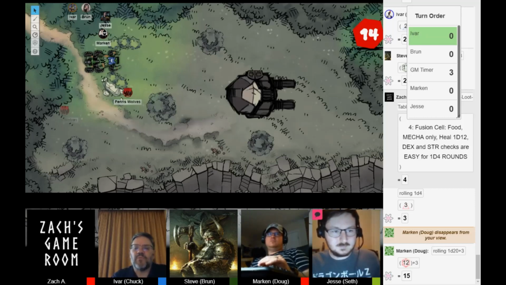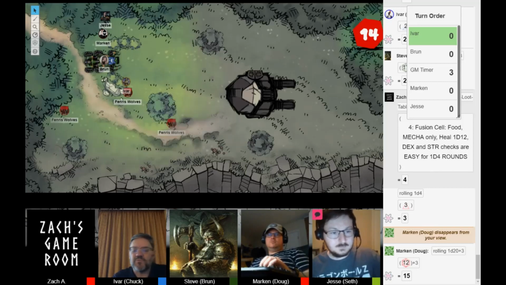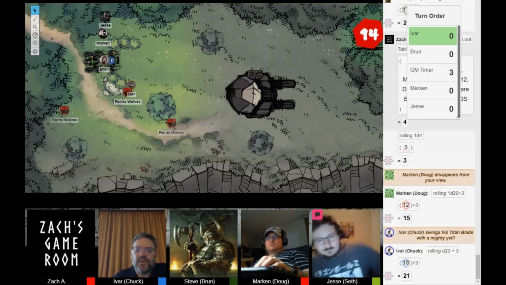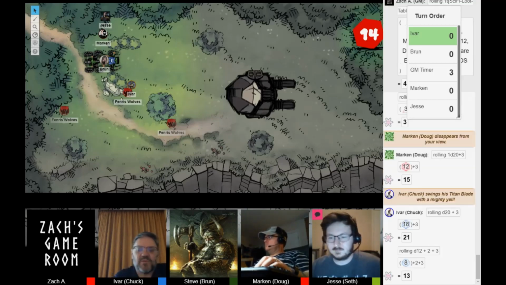Well, now that I'm closer with the vehicle having moved, I will, of course, jump out of the vehicle, screaming my normal "For Odin!", and attack these nearest wolves with my Titan blade. There we go. And so that's going to do some damage. It's going to be ultimate. So that's going to be a roll, a d12 plus that plus that. 13 points of damage on those nearest wolves.